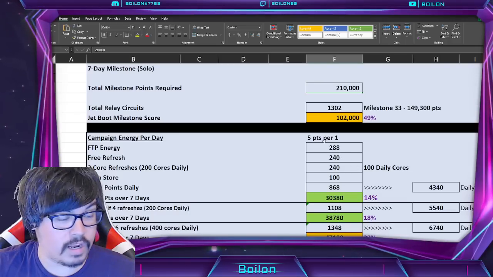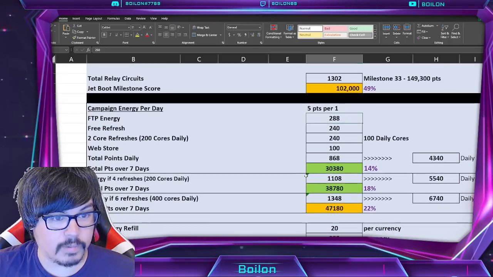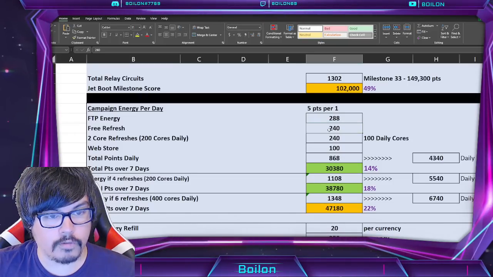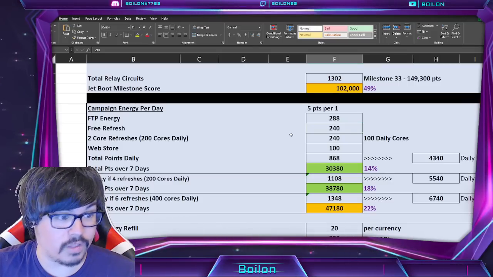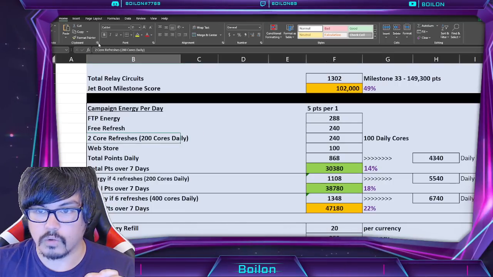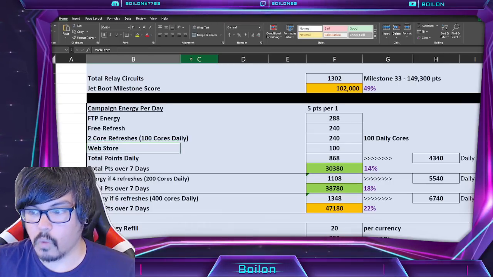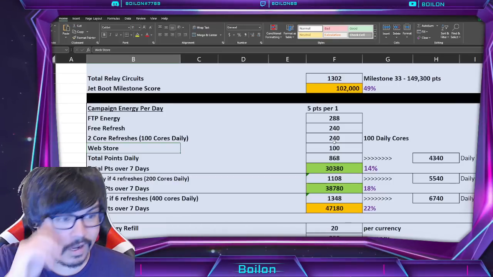Now you're getting 5 points per 1 energy spent. Your free-to-play energy gain is about 288. That's just your natural time accumulation. And then you're getting about 240 for your free refreshes. So these are your 80 per refresh. You get 3 of these. And then if you do, this first part is going to be not 200 cores daily, well, I'm pretty sure I updated this. That's weird, it didn't save. 100 cores daily. And then you're going to be getting about 240 energies off of that.